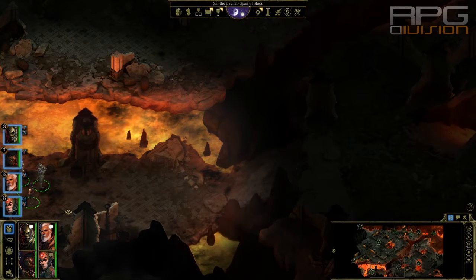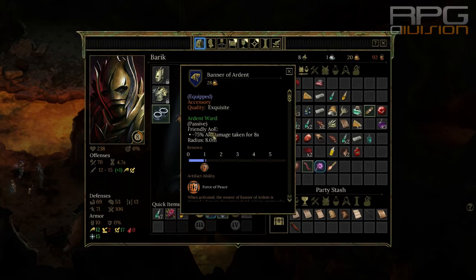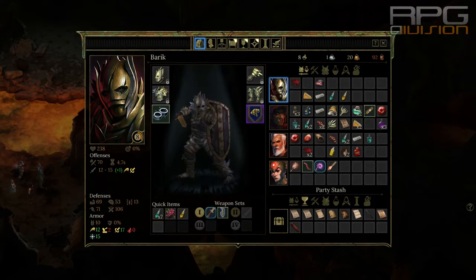Hey guys, here is the location of the Banner of Ardent artifact. This is the artifact. Pretty fantastic one. Minus 75% all damage taken for 8 seconds in 8 meter radius.